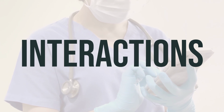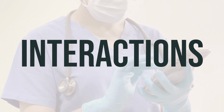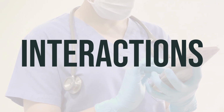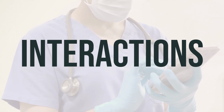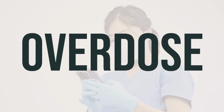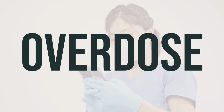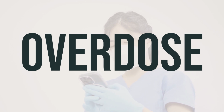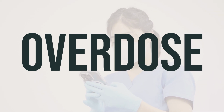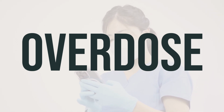It's also important to talk to your doctor or pharmacist before using benzoyl peroxide products at the same time as Ziana Gel, as it may decrease the effectiveness of the medication. If someone accidentally swallows Ziana Gel, it can be harmful. If the person shows serious symptoms like passing out or difficulty breathing, call 911 immediately. Otherwise, contact a poison control center right away.